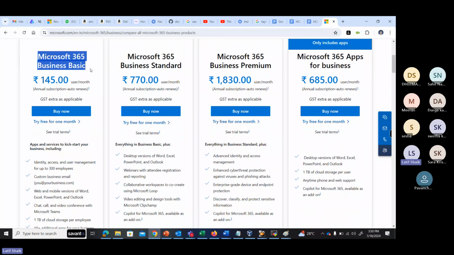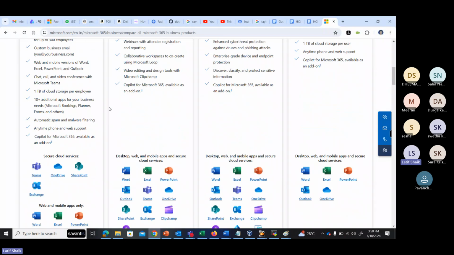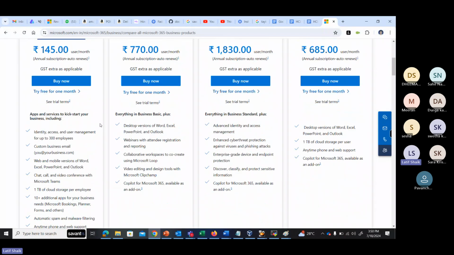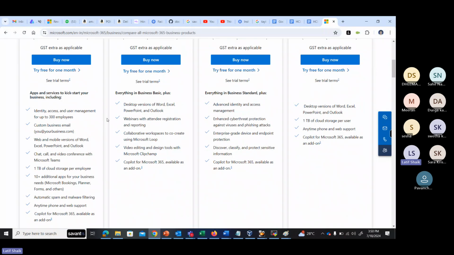Business basic and standard are both the same. You will get the same kind of stuff, but there is a small difference. In basic, you can access Office through online or mobile applications only, not desktop applications.